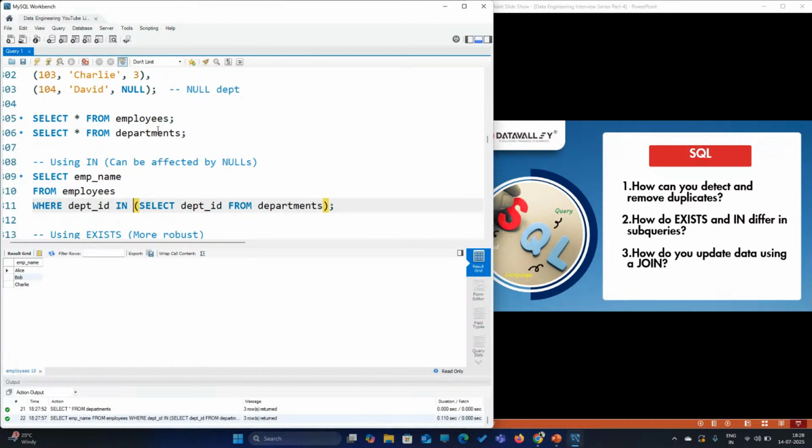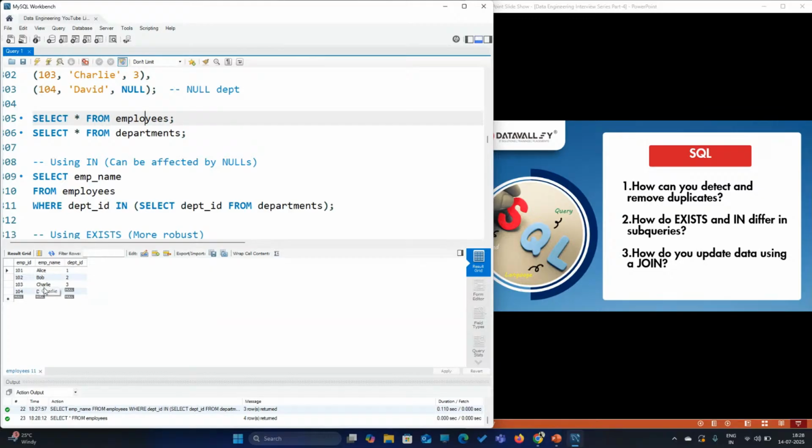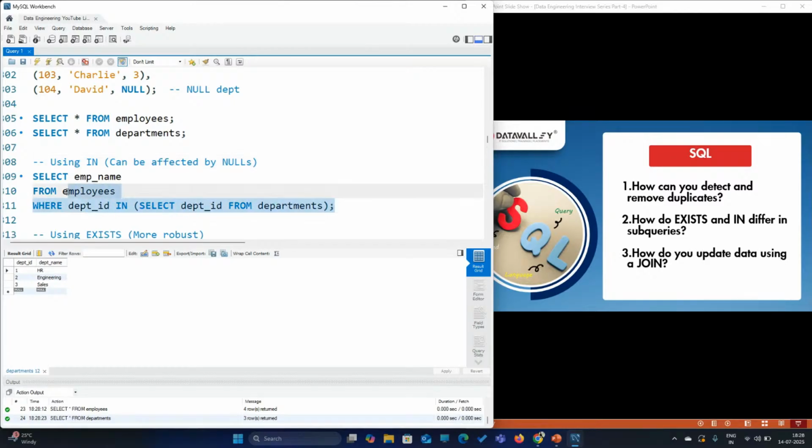Because the employees table has David, but he hasn't got a department ID. And because the department ID for David is null, it is affected, and hence it is not showing David here. This is how IN works.